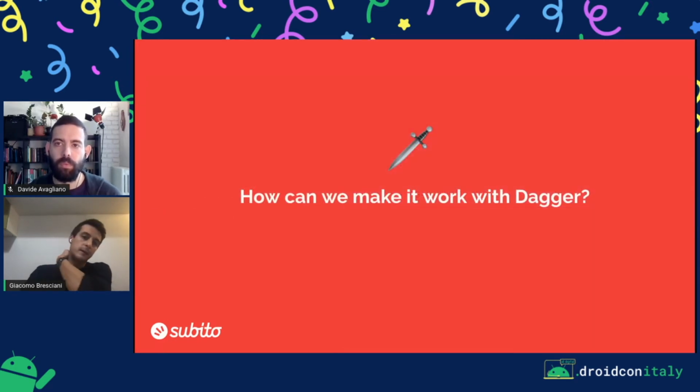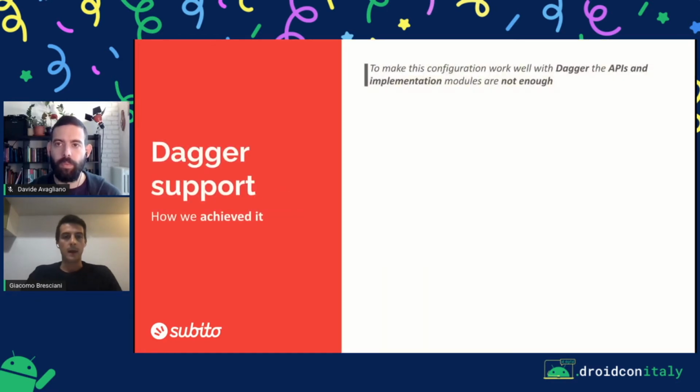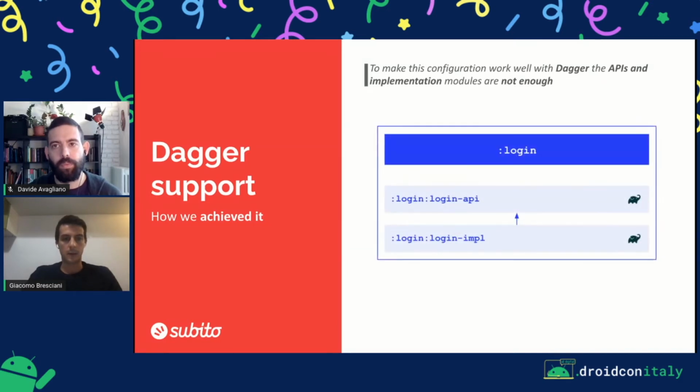Okay, next topic is Dagger. So how did we manage to make all of this work with Dagger? We are heavily depending on Dagger in our code base. So how can we have the dependencies that are provided by the API modules injected into the implementations without breaking the separation we achieved? To understand better how we achieved that, let's go back to the login example.